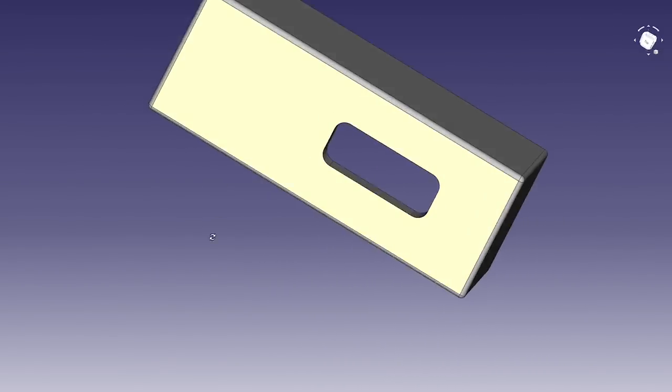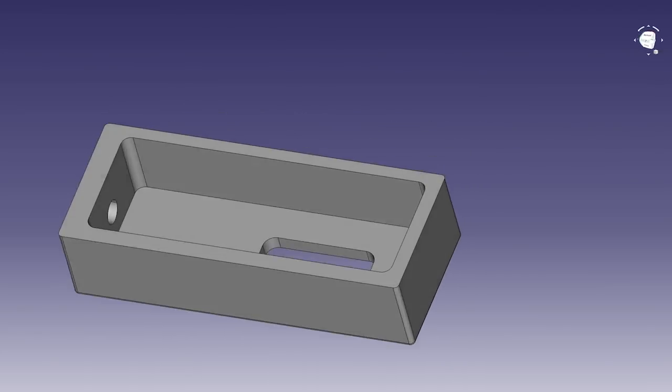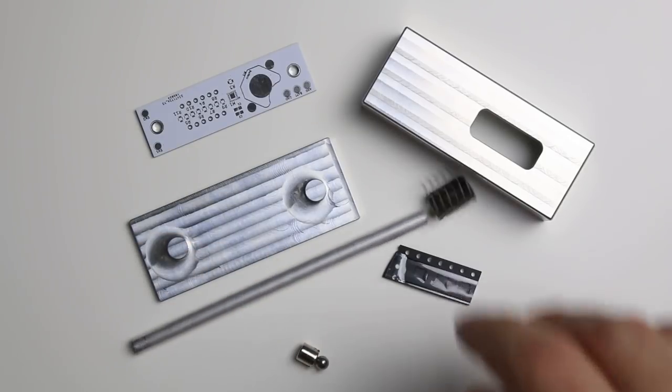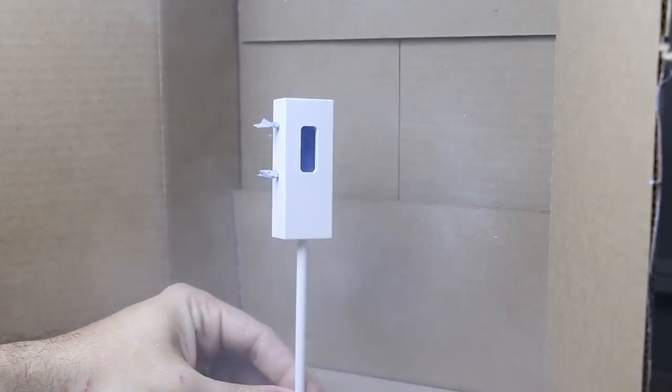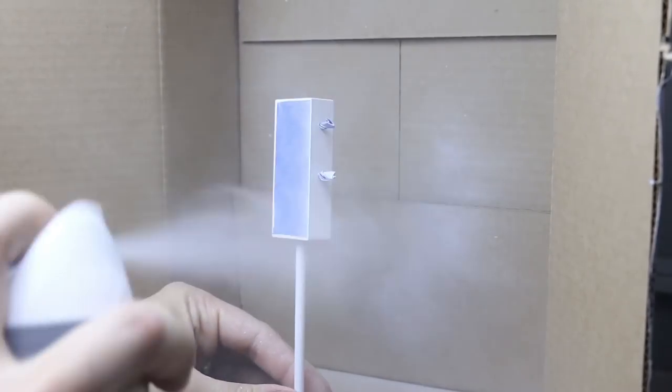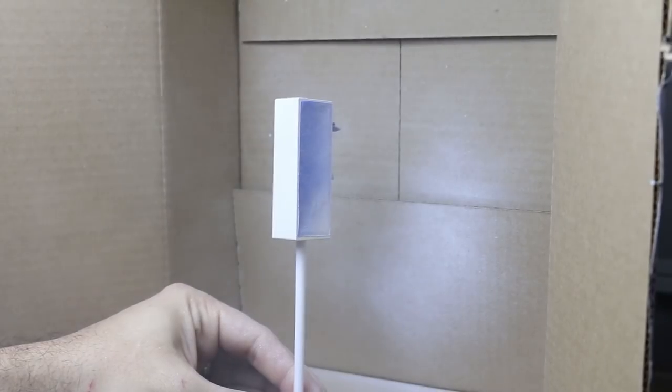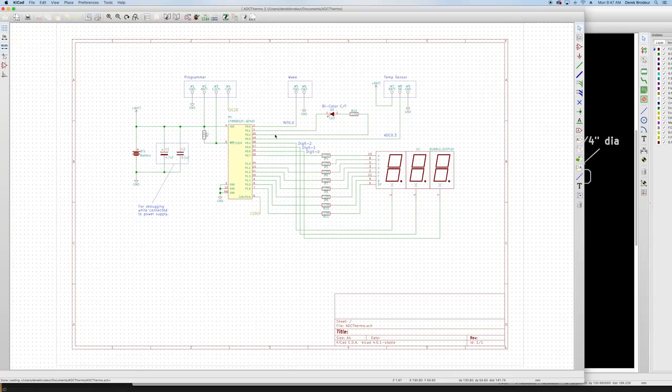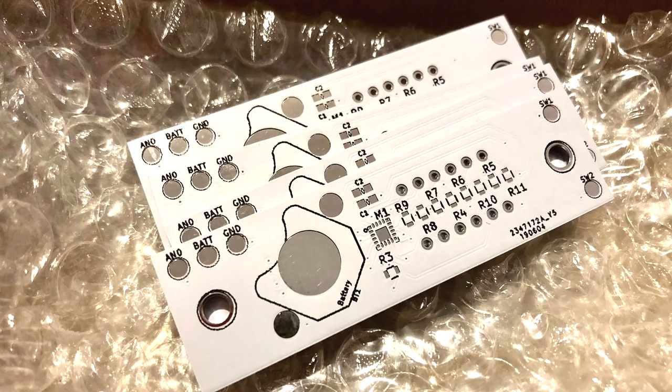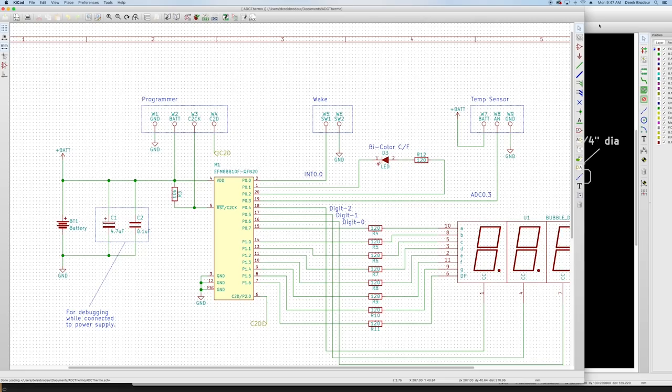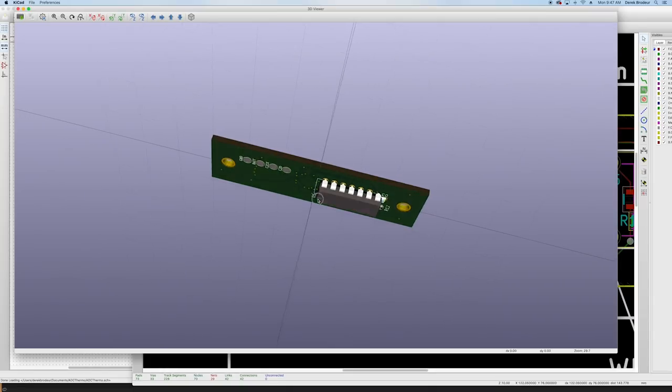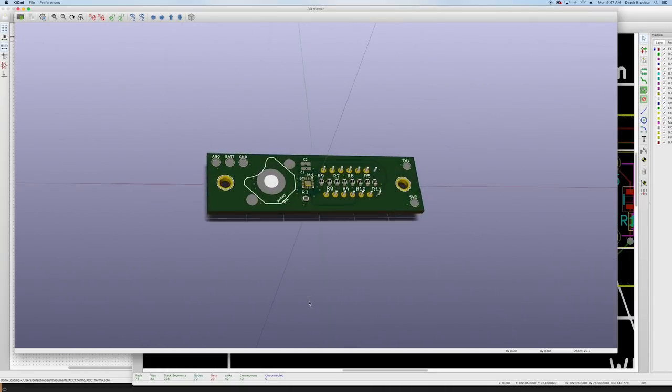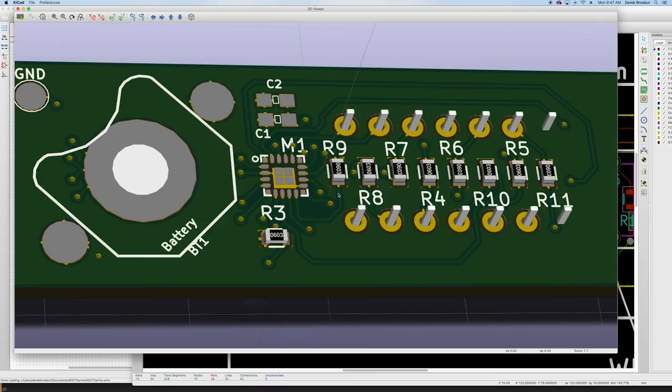For our project, I designed the case in FreeCAD to be milled out of billet aluminum. Unfortunately, due to a corrupted SD card, I lost a bunch of footage showing the completed project. But after epoxying the tube in place and a quick coat of paint at my professional cardboard paint booth, things are looking a little more finished. The circuit board was designed in KiCAD, and for this project, I decided to use a white solder mask to help reflect the internal red LED lighting around the inside of the enclosure and just to make it look cool and like something you'd see in a sci-fi movie. But before we get to the electronics, let's talk a little bit more about the ADC conversion process.